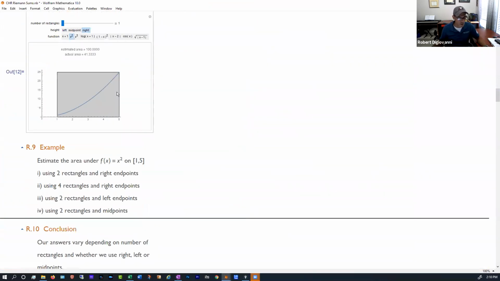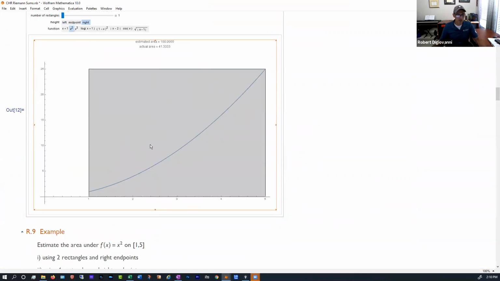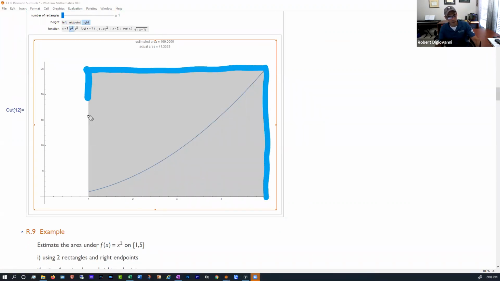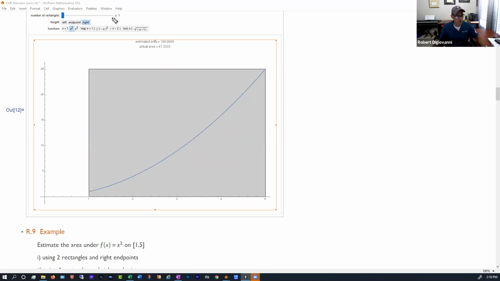Now I'm going to illustrate this with a visual here. This is kind of what I'm doing. Let's see if you can see this. We have a function here, it's the blue function right here. I know it's hard to see, but I'm looking between 1 and 5, and I'm approximating it with this rectangle that goes up and over and down. And that area is not a very good approximation of the area underneath that curve. It actually sucks pretty bad, doesn't it? But I could do more than one rectangle. I could do 2 rectangles.